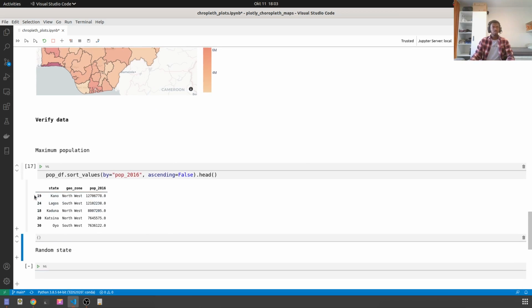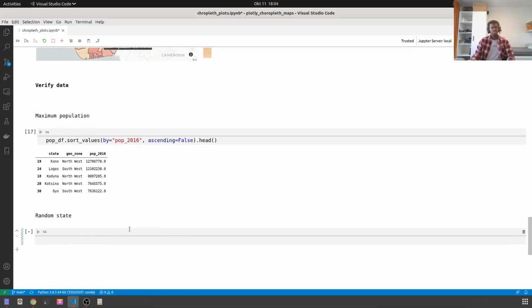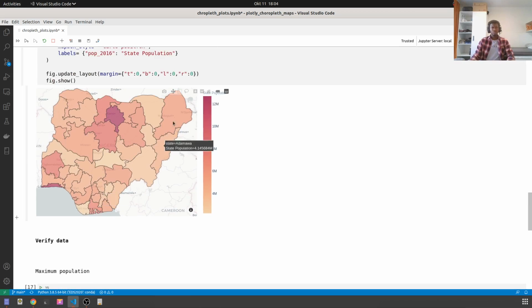So we can see the state with the highest population is Kano, just like we visualized, and after that it's Lagos state, just like we visualized. So that works. And also we could just pick any random state and see what the population is. We could pick Yobe state. This says it's 3.19 million, right?